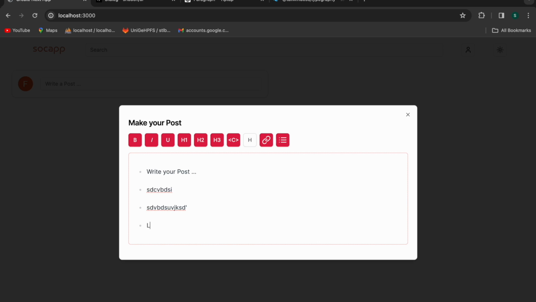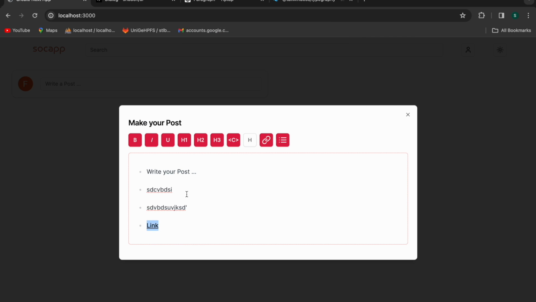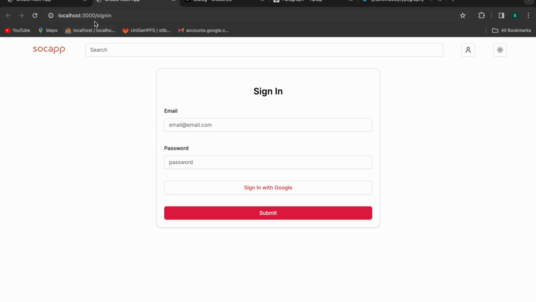Now let's check our link. So first we have to select the text and then click on link and add that link. So if I want to go to our sign-in page, we can add it here, and if I click on this, I'll be directed to the sign-in page.